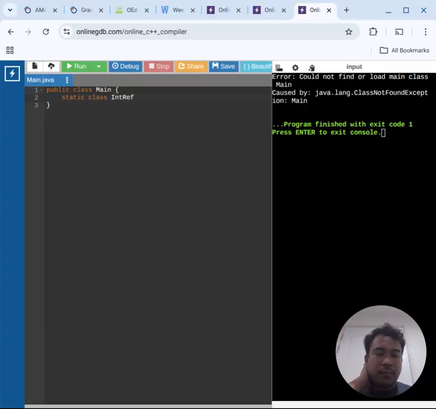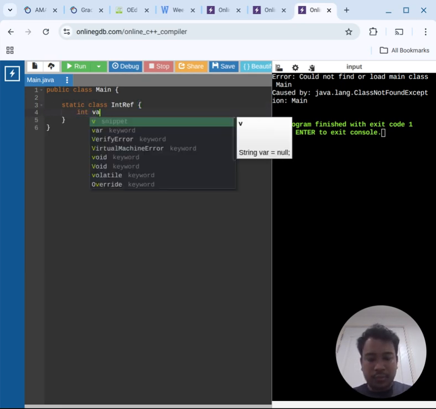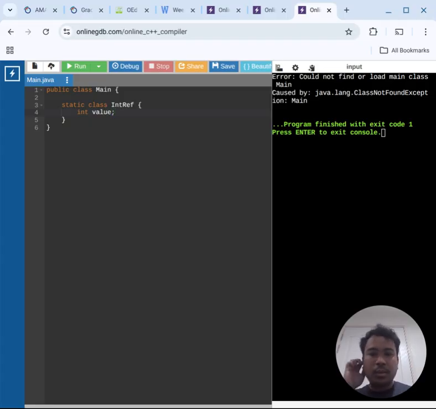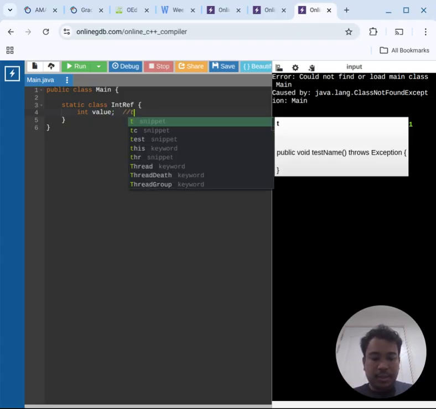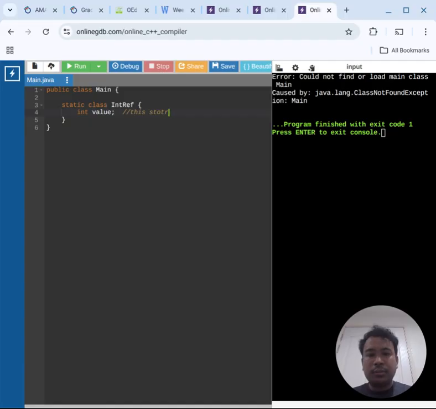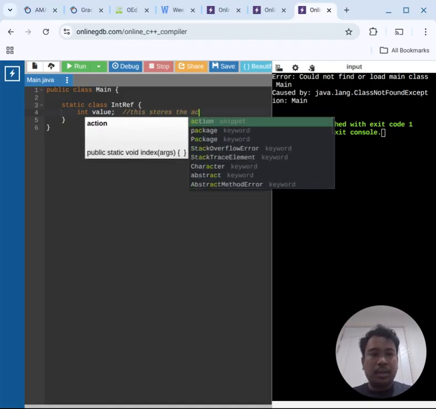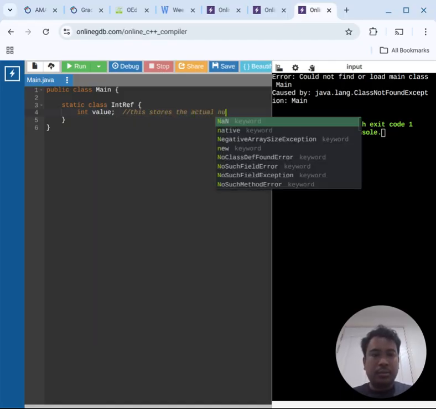So in Java, we are going to use the object wrapper instead of using the ref in C# and pointer in C++. So static class integer ref, integer value. This stores the actual number.